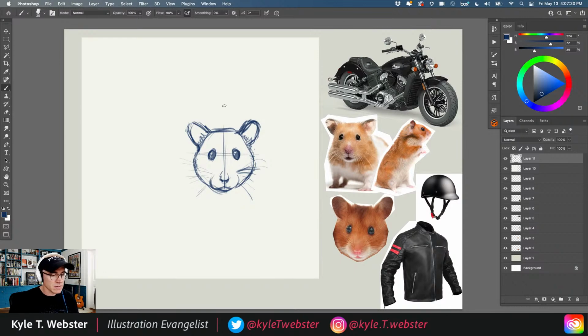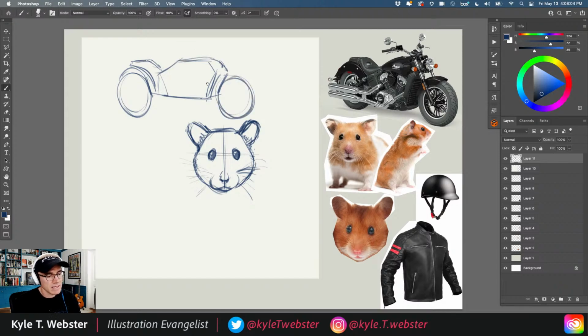So, there's a little drawing of a hamster head. Now I'm kind of getting myself warmed up. Now I'm looking at this motorcycle. I'm going to figure this out. So we got really a big chunky bit in one section here, okay? And then we've got a smaller bit up here that kind of just carries around for that seat. And then we've got the space here for one wheel. And then in the front of this chunky bit here, we've got that other wheel kind of hanging out.